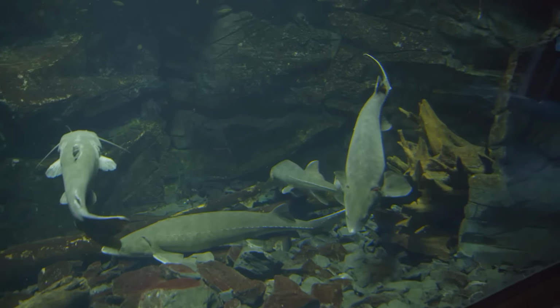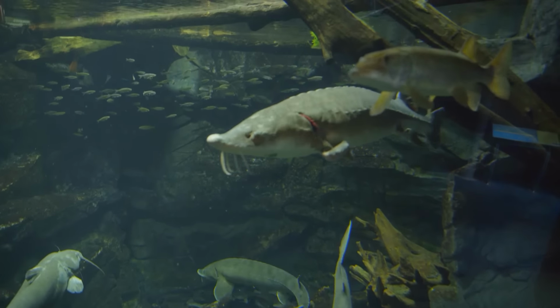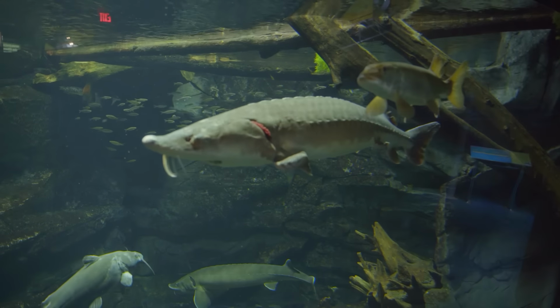So we know that sturgeon are in Lake Champlain. We know they exist within the lake. They didn't show up on the results though. Can you explain why that happened? So with environmental samples, your whole universe is in that bottle of water that you sampled. So if a sturgeon didn't swim by within a few days or perhaps a week, very likely it didn't end up in your sample. Also, sturgeon aren't scaled like other fish. They're not potentially sloughing off a lot of material. Be easy to miss them in a sample.